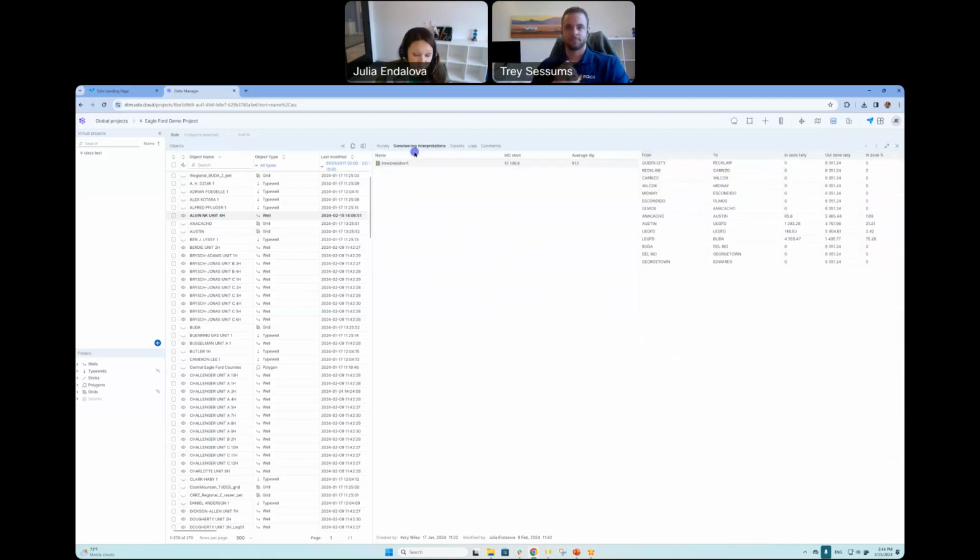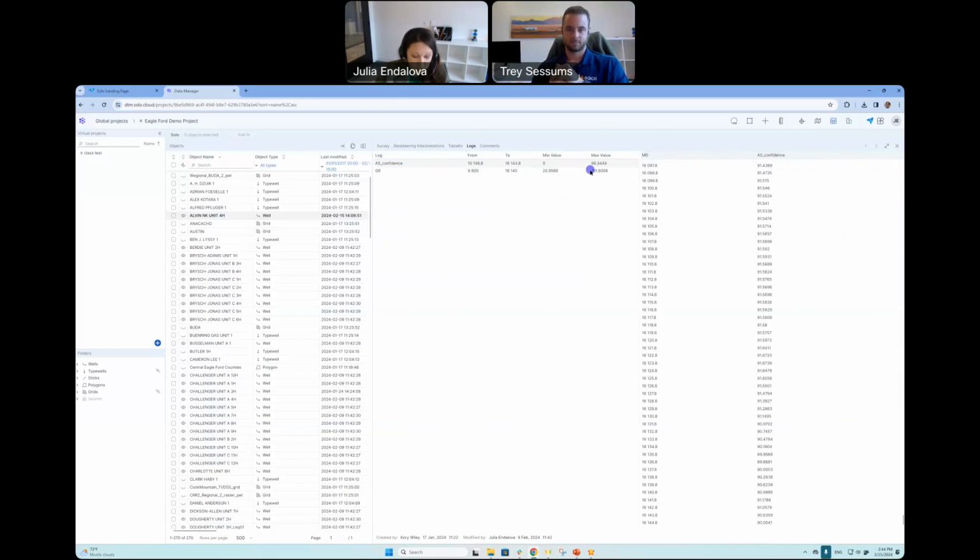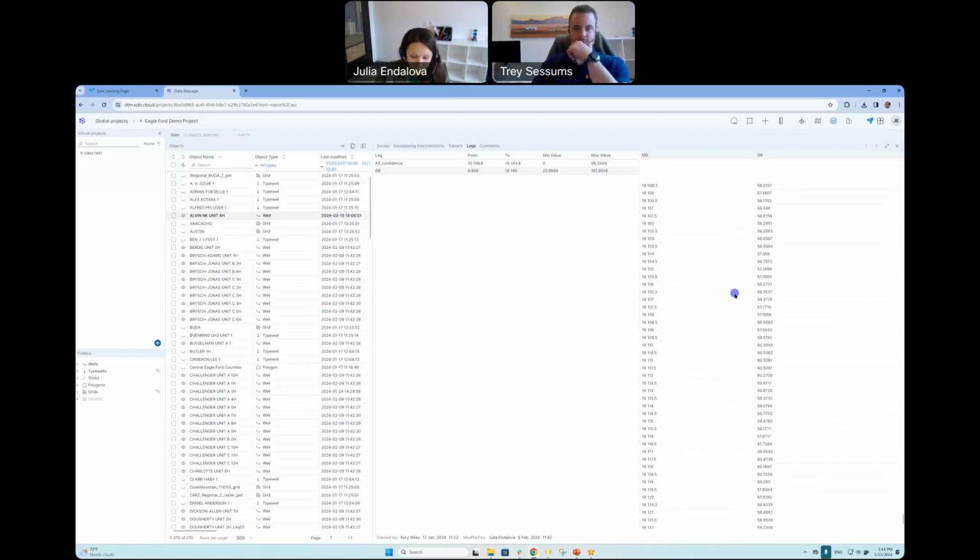What else? We have the geosteering interpretation here. It displays the tops set I have on that well at various depths, logs, and some statistics for logs here. You can click on the log in the well, and it will display the mean and max value of the data you have. We can scroll up.